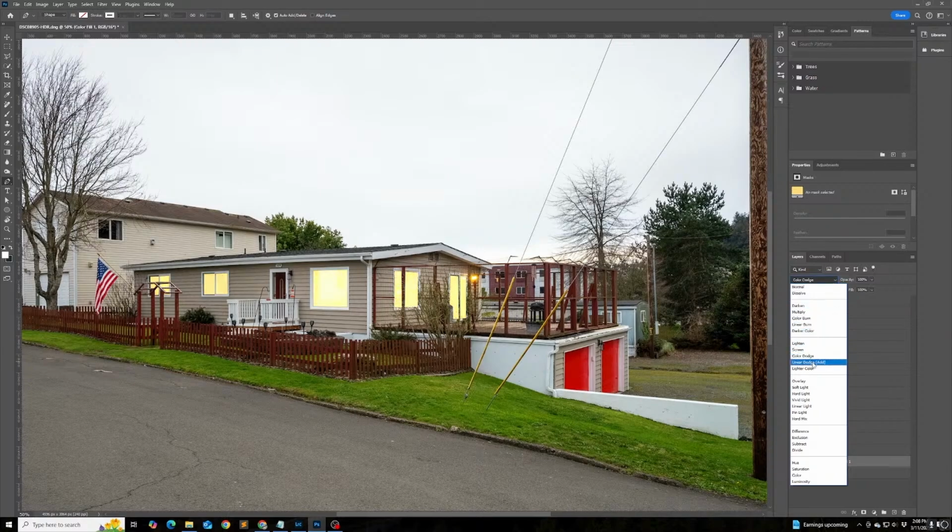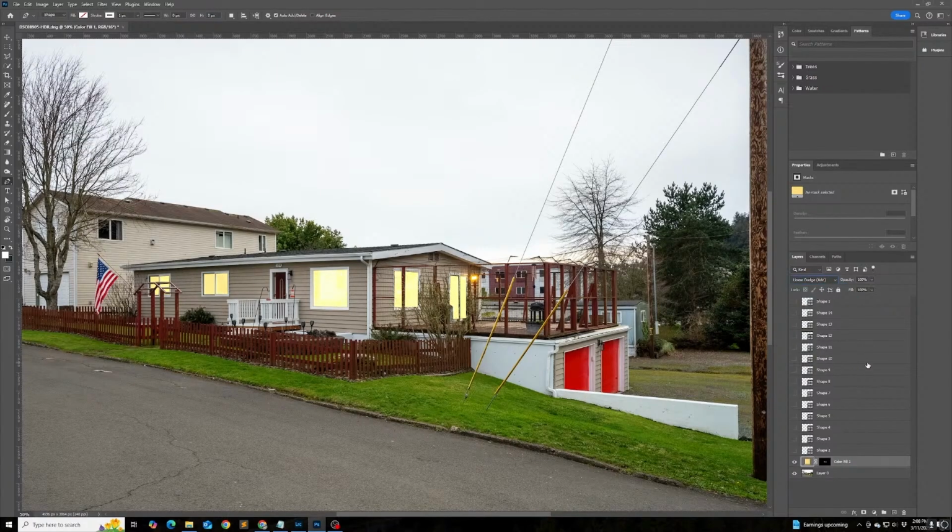So that's looking a little bit better. And then just adjust the opacity. Something like that. Kind of looks like the lights are on in there, right? Okay, so that's the windows.